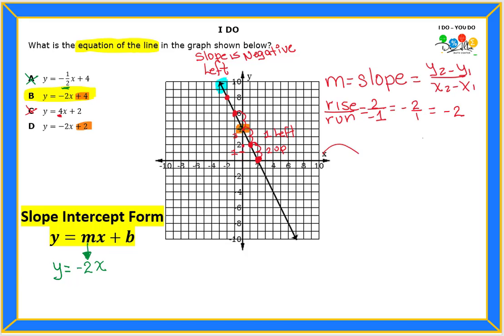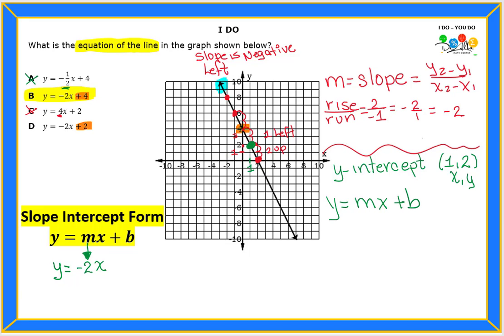Okay. But just for fun, we can actually find the y-intercept. The way that we are going to find the y-intercept is by choosing one point, which I have not even labeled any points here. But let's go with the first one here, that is 1 and 2. And I'm going to mark it green. So I'm going to choose 1 and 2, where 1 is x and 2 is y. So I'm going to write down my slope-intercept form, and I will replace values.